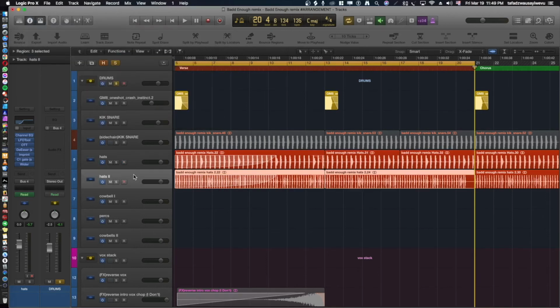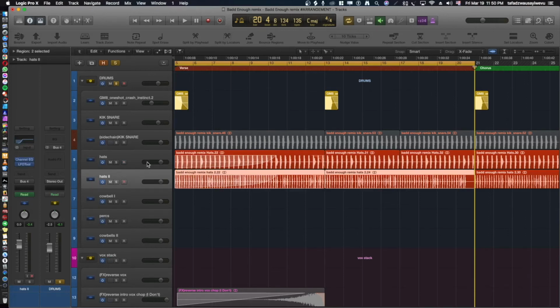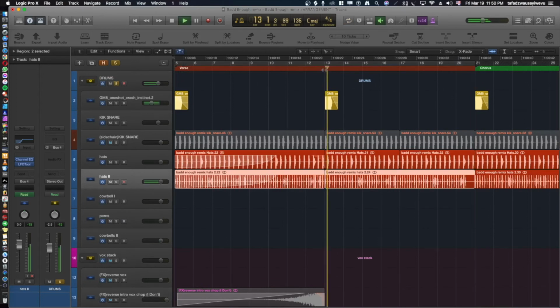So this one, I don't do that much on. I don't do too much on it, because if it's sitting there, it's balanced with the one on top, where it's on the left and right. So here's how it sounds actually. Let me put from right here.